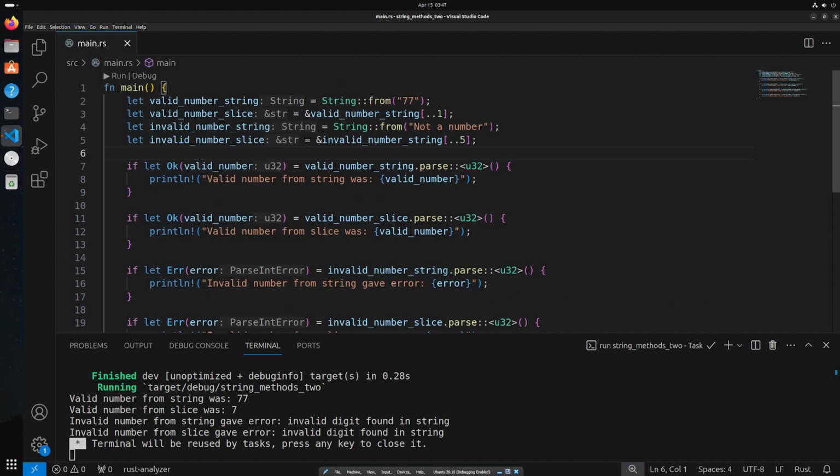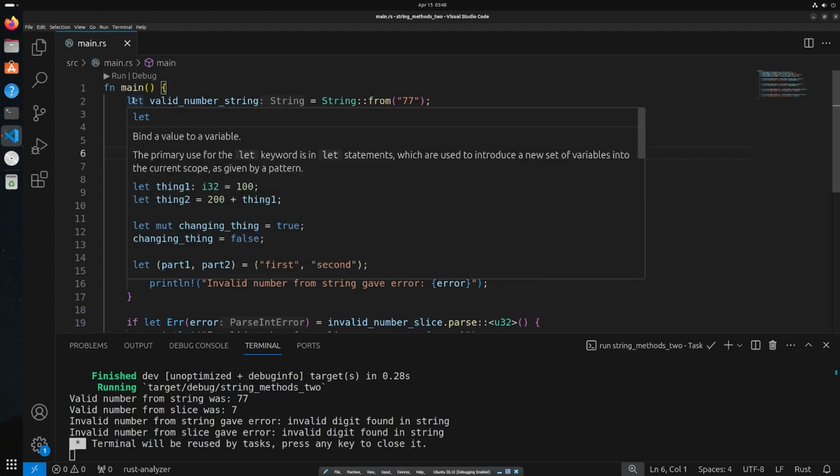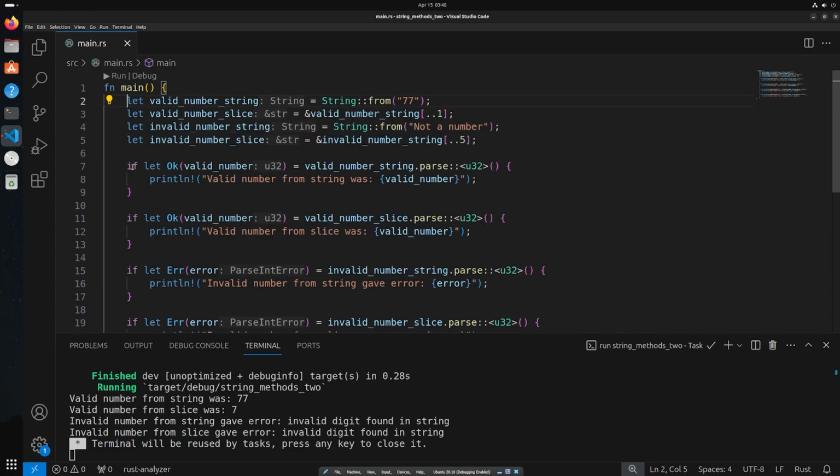So the next one I have in my list is the isASCII method. And this one is much more complicated than you think. If you don't know what the ASCII character set is, it's essentially the default character set we had for a very long time before Unicode was a thing.